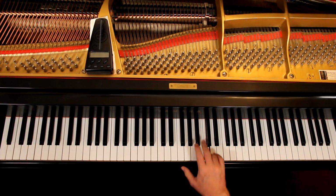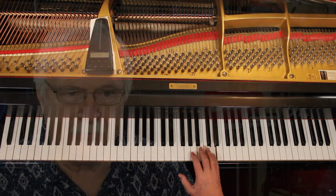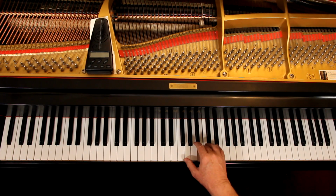Those all have to be even and smooth. And to get them even and smooth, I would use the same technique that I used in the scales. That is, play it slowly, accent, and drop the wrist on the accent. So first you do every note very slow here. I'm accenting and dropping the wrist on every accent. The weight's pushing the note down, and then I speed it up maybe every 2 notes, and I accent every other note and drop the wrist on the accent. Here, and then eventually you can speed it up maybe every 4 notes.